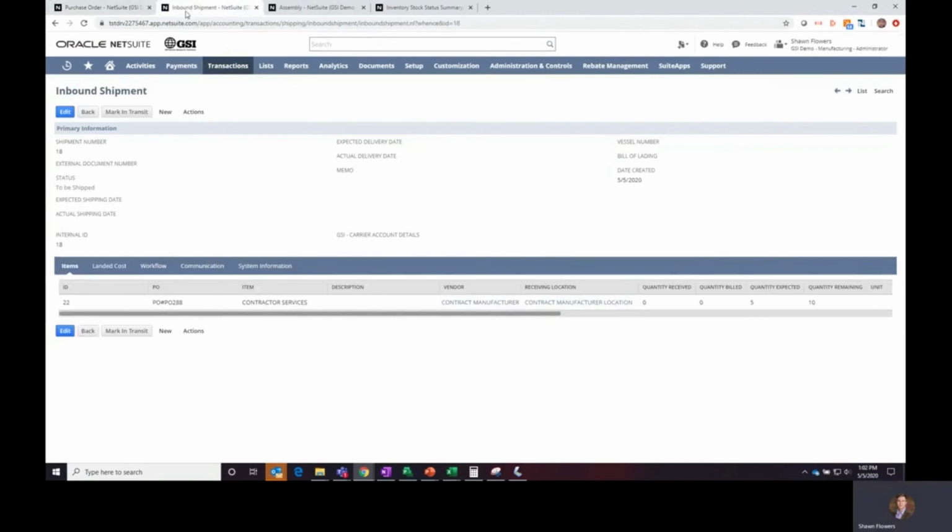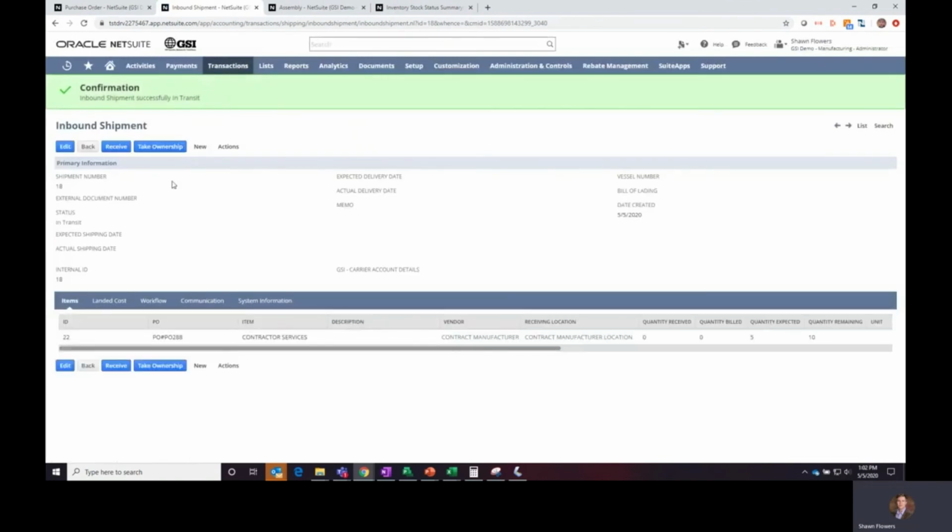But back to our inbound shipments. Now we have this, we'll mark it in transit. And a lot of times these will be things that you've gotten integrated through your freight forwarder's website or whatever methodology you're using, but you can manually manage them as well. And so it does give you the opportunity to take ownership of these assets, but in this case, there's not really an ownership play. This is not inventory that you're purchasing on this particular PO, so do be mindful of that limitation. But in this case, we're going to go ahead and receive the inventory.